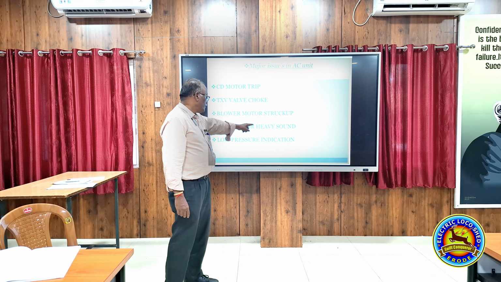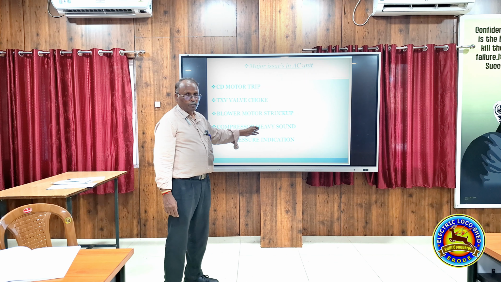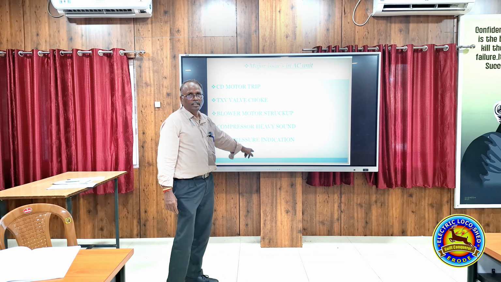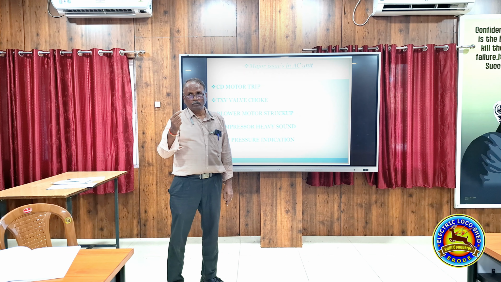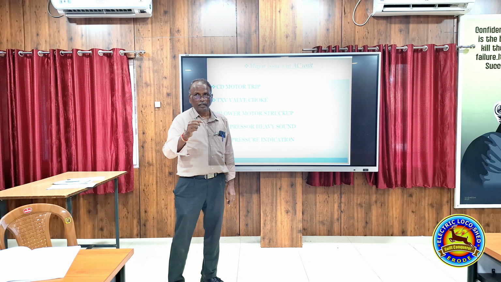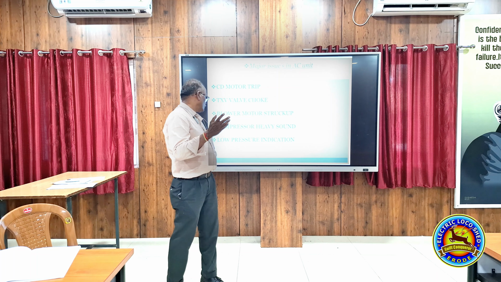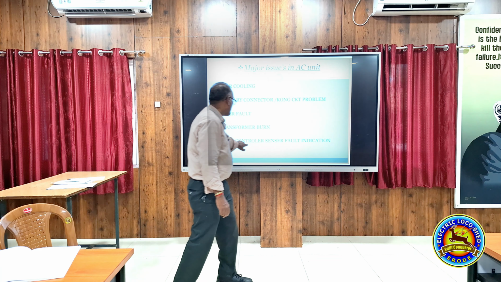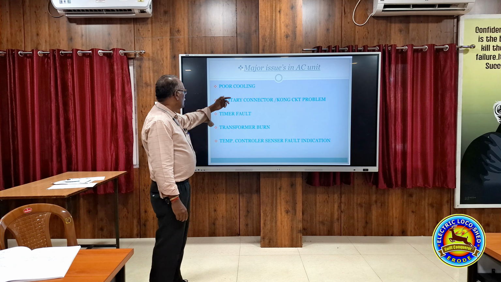Compressor heavy unusual sound, that also we have faced. More than 4 or 5 compressor motors we have replaced. And the low pressure indication we have found often, because of any leakage in the copper pipeline, any leakage in the thermal expansion valve, any pipe broken or cracked, or any air dryer corroded or cracked in the pipeline. So we have faced many problems in the low pressure indication. The major issue is poor cooling.